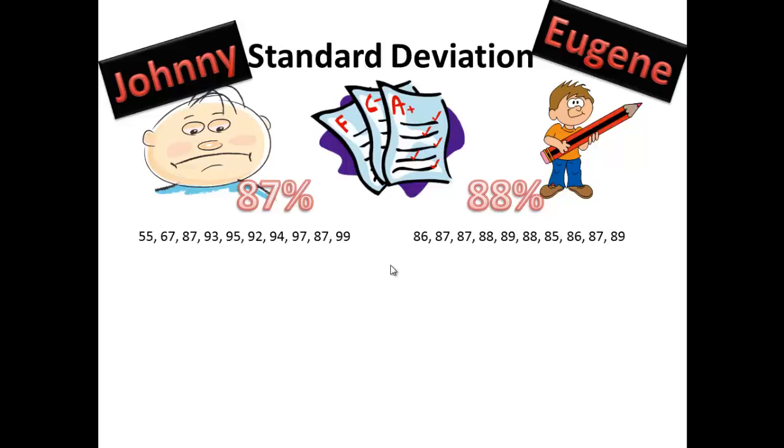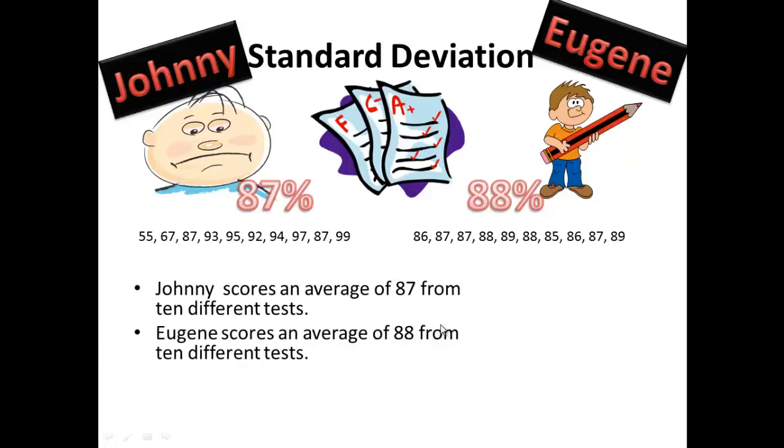It'd be kind of difficult to tell. You'd be just like, well, they're about the same, 87% and 88%. However, if you look at their individual scores, all 10 scores, their raw data, if you will, you can see that Johnny has peaked sometimes. Eugene's pretty, well, what are some words that you could use to describe his performance? You might say things like consistent. Johnny's performance might be a little more erratic, but occasionally he does do very well. Eugene is a more consistent performer. But the whole idea here is, just by looking at their average scores, you can't really make a strong, a clear, you don't get the whole picture by just looking at their averages. So here it is, Johnny scores an average of 87 from 10 different tests. Eugene scores an average of 88. So who is really the better student?